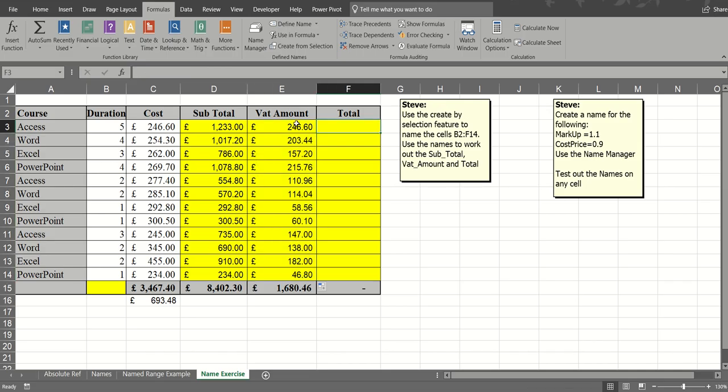And last but not least, I need to add these two together. So it's going to be equals, start typing sub, double click on subtotal, plus start typing VAT, but this time I want the VAT amount column, double click, tick, 1479.60, double click the formula down, and that gives me the result. So anybody clicking into any of these cells can work out what the formula is doing, whether they know how to use Excel or not. So you're doing this to make it user friendly.